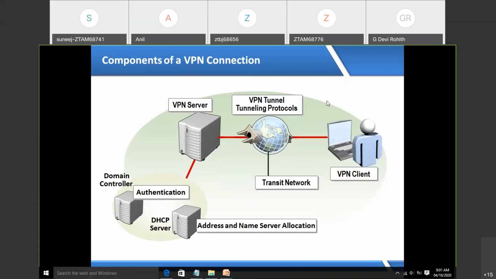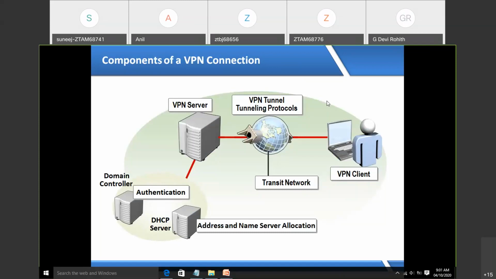For that, which service has to be present? A VPN server. Without a VPN server, you cannot access your private network resources from outside. If you want to access your private resources, you have to be present within the domain, within your premises. But your scenario is you want to access the private resources from outside the network.